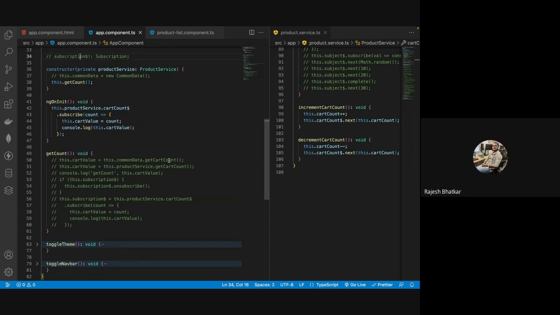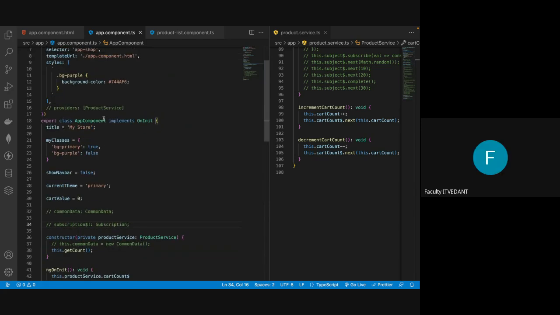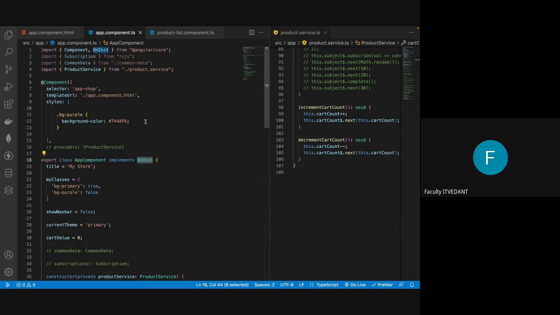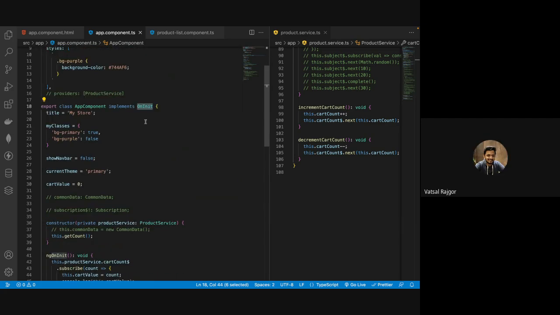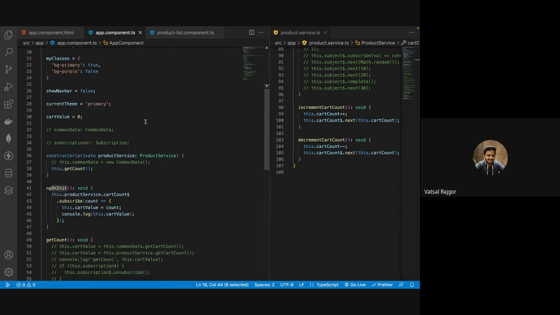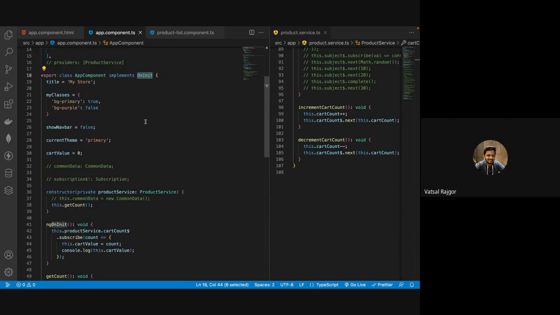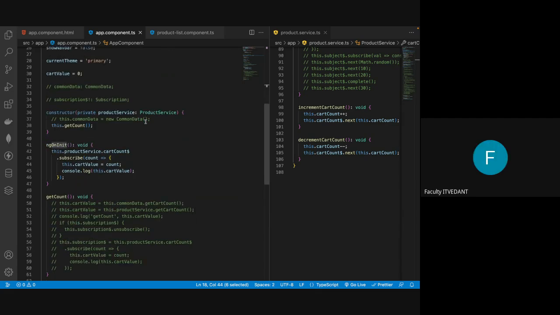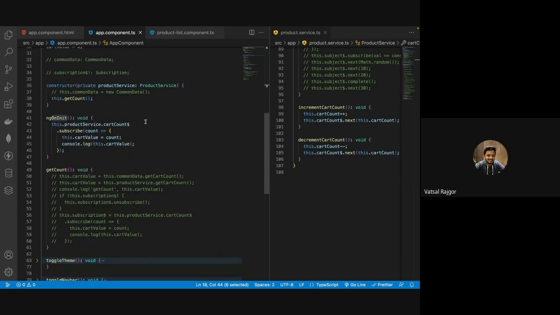Sir, what is it that we added, implements OnInit? Here on the class, it's an interface, right? And what is the reason you told us to avoid this method, the one to check whether the cart is subscribed or not? Which one? The method that you just taught us. Why did you tell us to avoid it mostly?